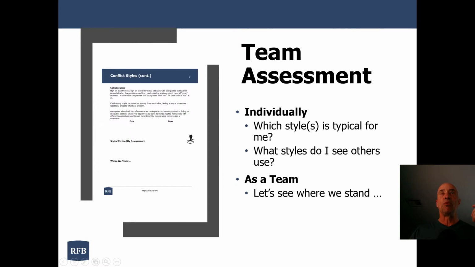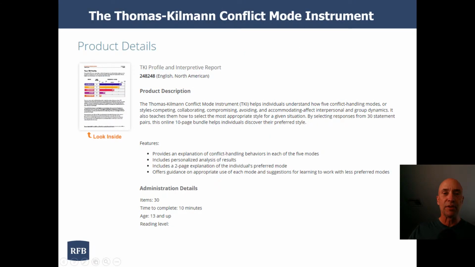You say, wow, that's great, but we want something that's more concrete, more deliberate. Well, you know what you can do? Go ahead and take the Thomas Killman conflict mode instrument. That's an instrument that I can supply for you, but there are lots of folks out there that have those relationships with the former Consulting Psychologists Press. Now it's part of the Myers-Briggs company, I believe is how they've rebranded themselves. Anyway, use the Thomas Killman.